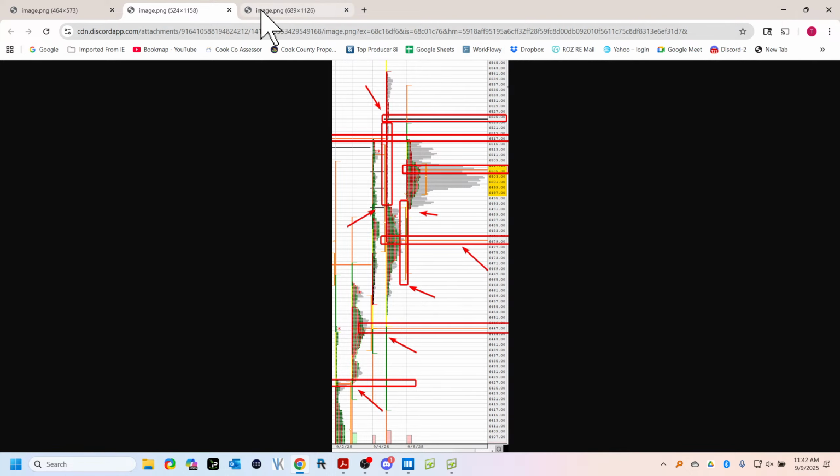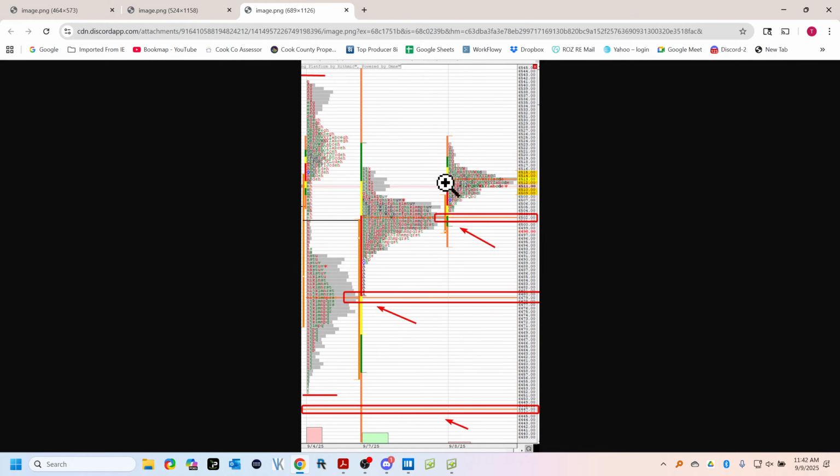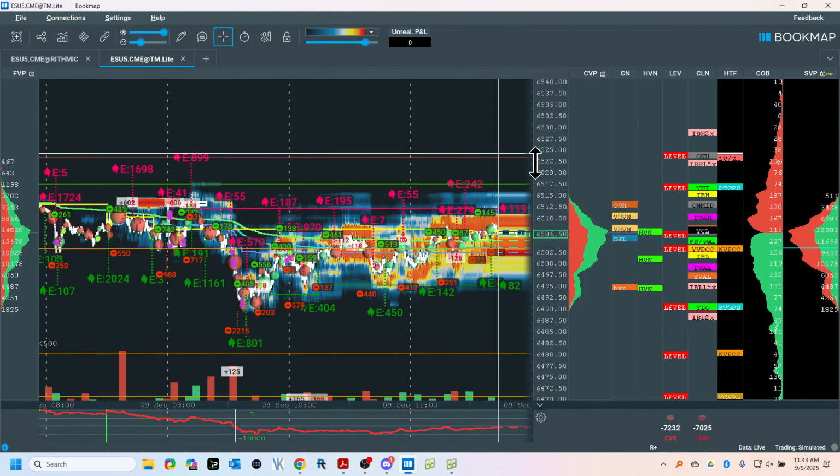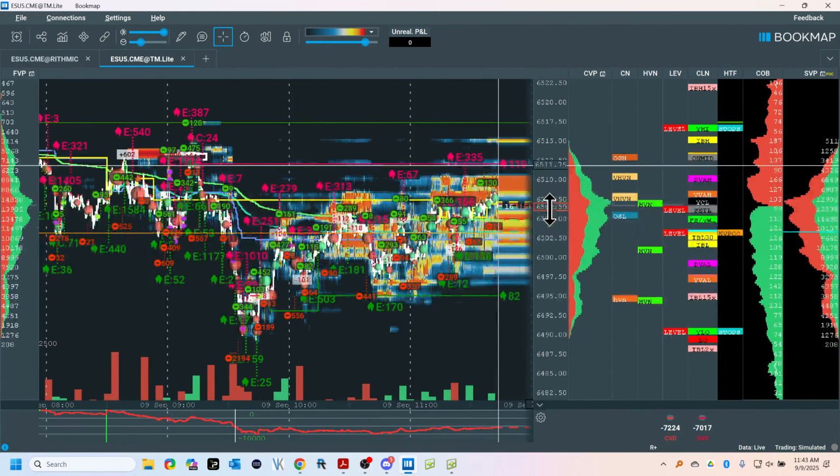So I do look at the full session, but it's really about the ETH. It's not the full session as much as it is the ETH and how it relates to the previous session. That's why all of this was suggesting longs, though now I know I'm saying I have a preference to shorts. I'm trading longs, but it's just the way it might play out. So part of it is just adjustments. So we'll see what it does now.